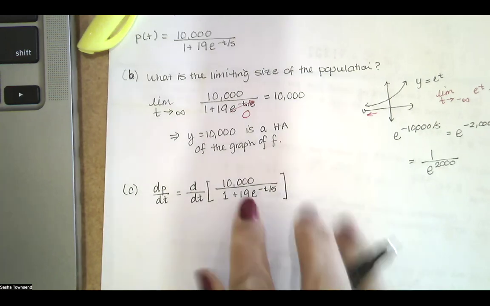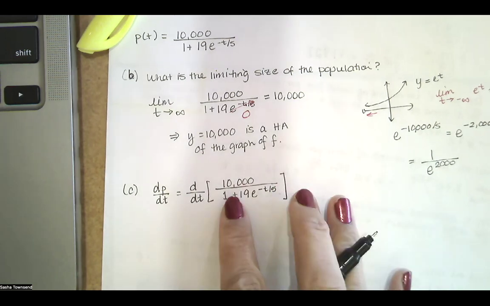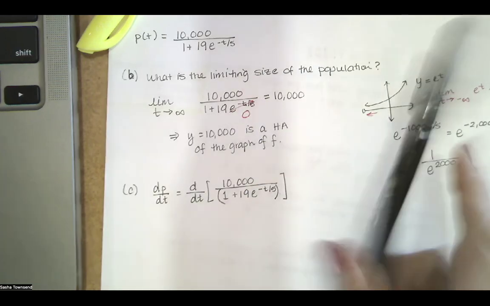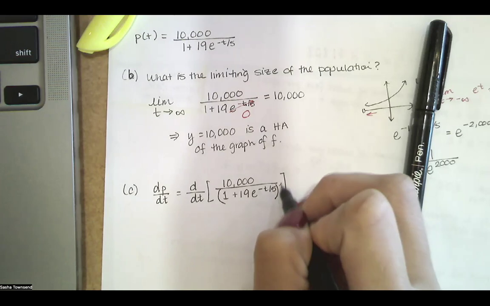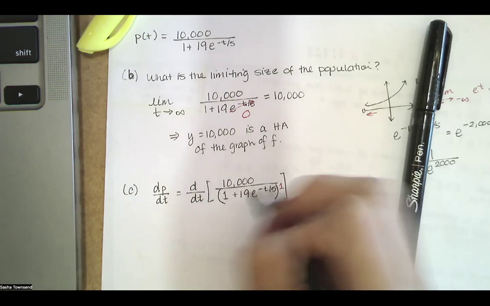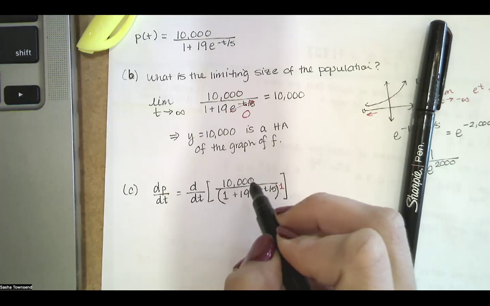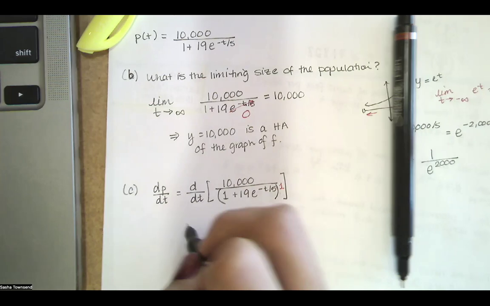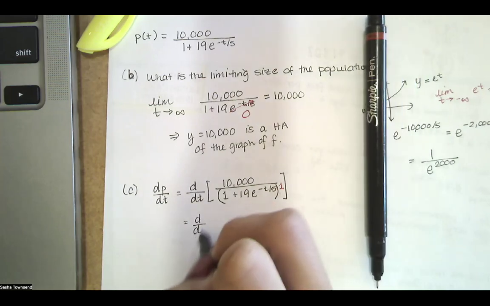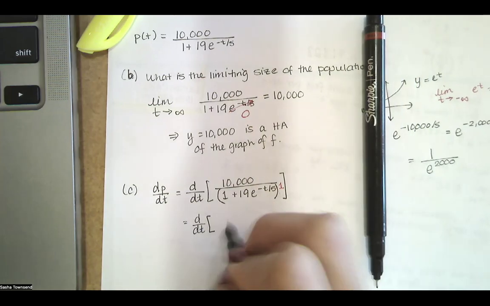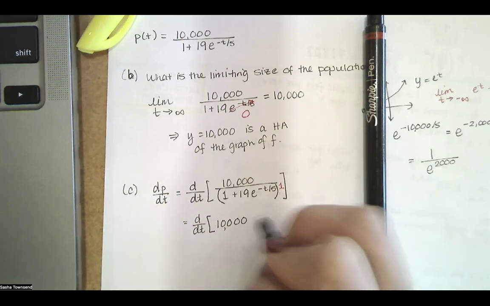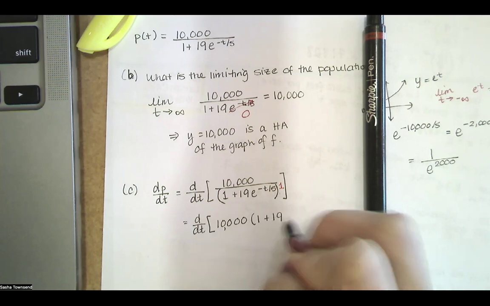Now, since 10,000 is just a constant in the numerator, this derivative is actually easier to evaluate if we think of all of this in the denominator as itself raised to the first, and then bring that up to the numerator. So we're going to have this number times this base raised to the -1 instead of the +1. Then when we take the derivative, we'll just use the power rule rather than using the quotient rule. We could use the quotient rule, since that numerator is just a constant, it's easier to use the power rule.